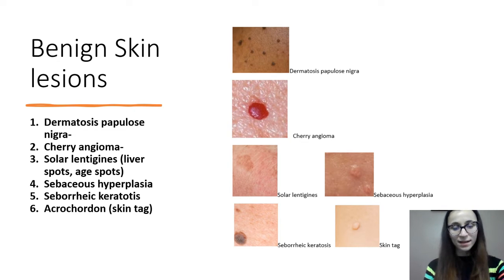The next one is sebaceous hyperplasia, and like the name says, hyperplasia, so it's an enlarged sebaceous gland. They appear as small yellow bumps, usually on the forehead and cheeks, usually on someone over 40 years old. The next one is seborrheic keratosis, and it looks like a wart, honestly, like a scaly, slightly raised wart. They're painless. The color is light tan to black, and they look like they're pasted on. The boards like to ask about pasted on, so think of that.